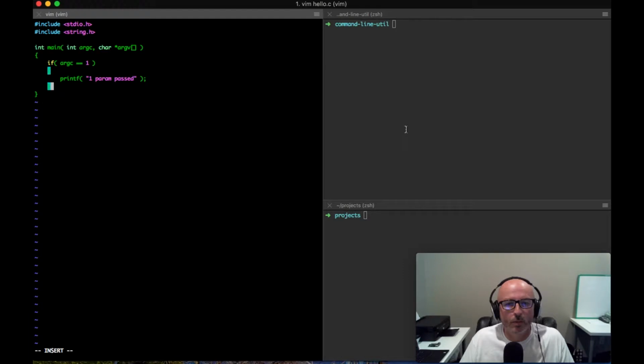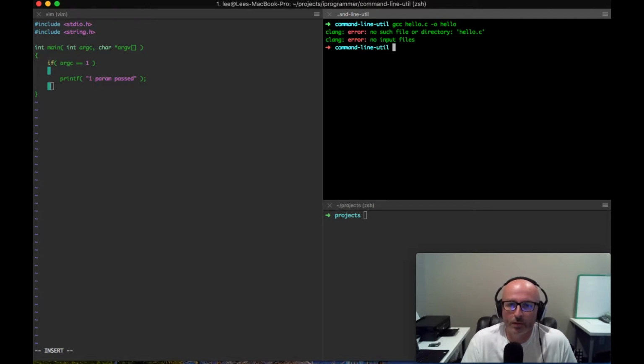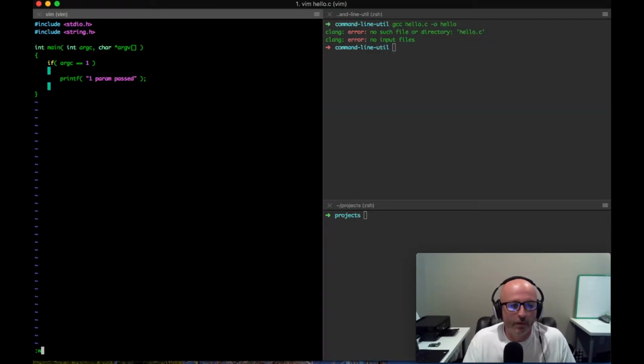All right, now let's compile and run our little program. We're going to go gcc hello.c -o hello. I'm telling it to compile my hello program, and the output is going to be hello. This is actually going to take care of the compilation and link process and spit out the executable. And it would help if I saved it first. So let's do that.